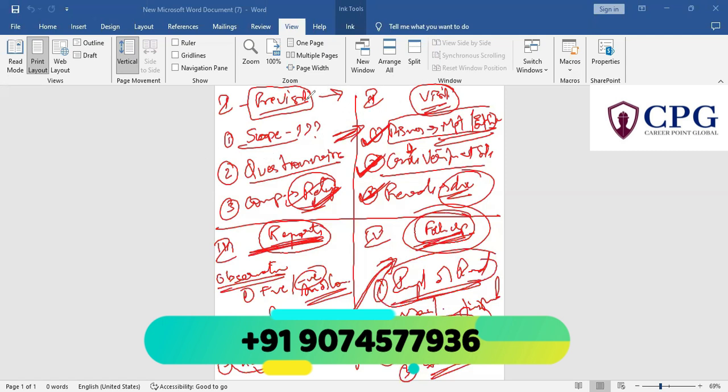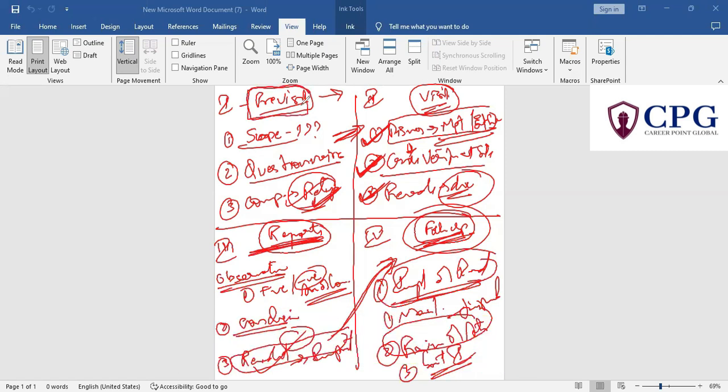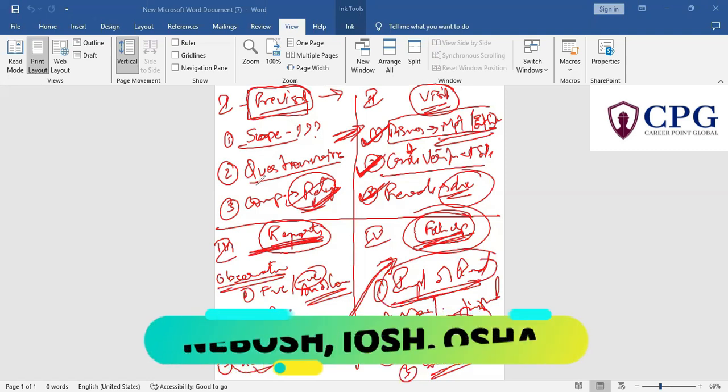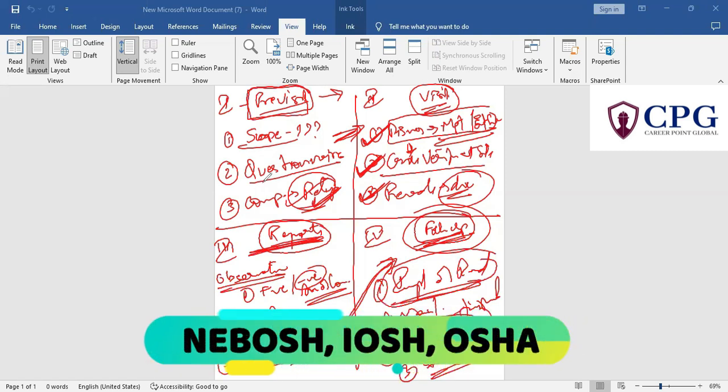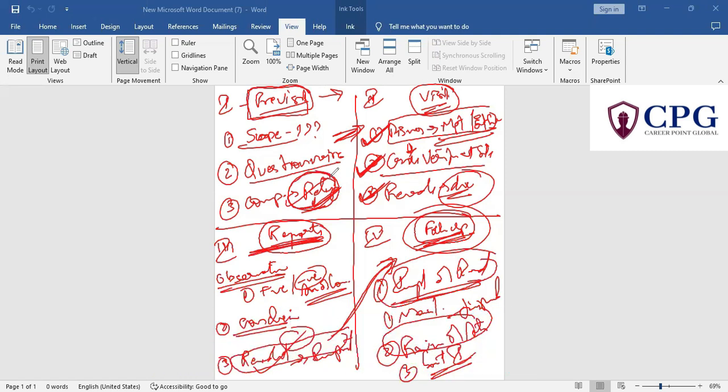Very simple procedure. First, before visiting the site, you will have a pre-visit. In the pre-visit, you will define the scope of the audit. What is the scope? Then you will make questions before visiting the site. You should send the questions to the company. The company will give you the reply to the questions. With this, you will visit the site.